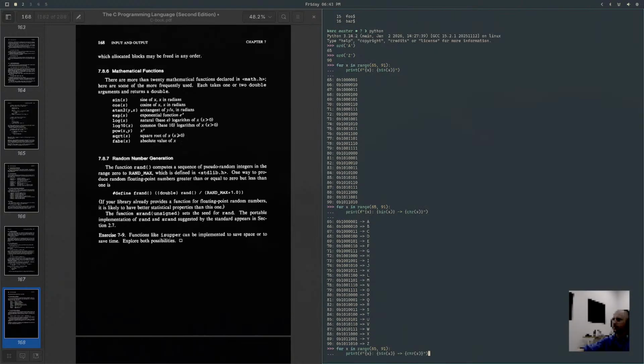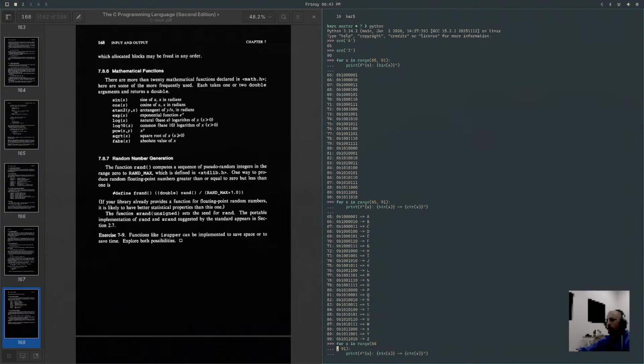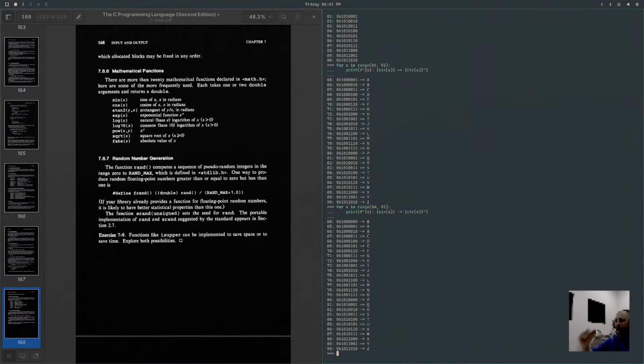What's 64? What is 64? At sign, okay. Yeah, I think the range check is probably the best.